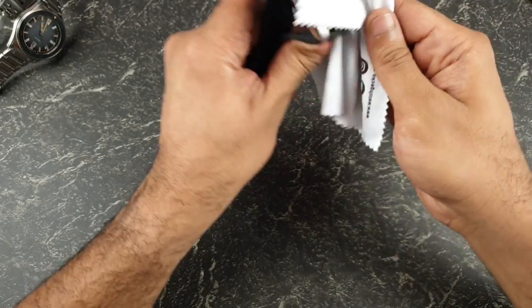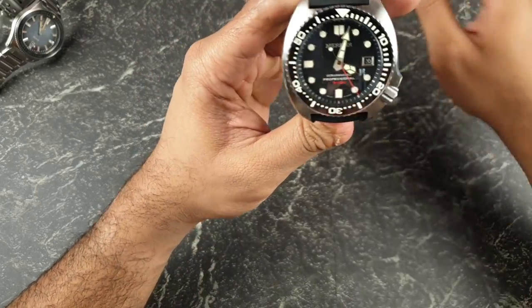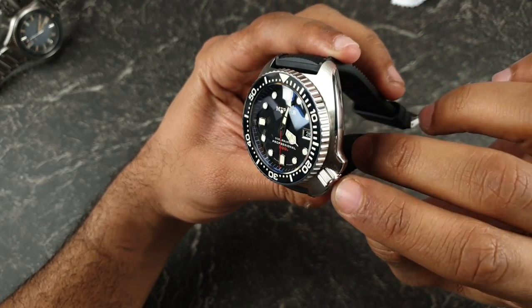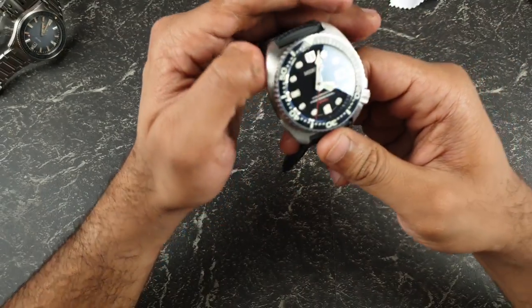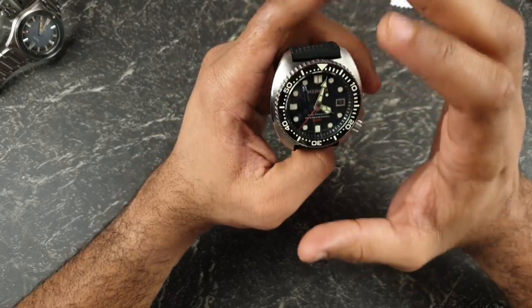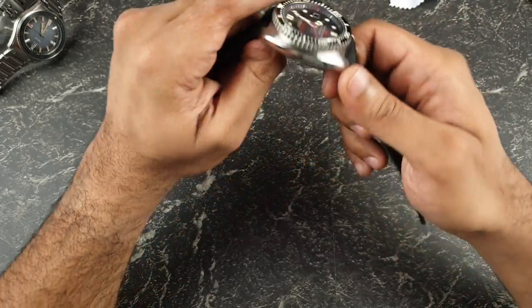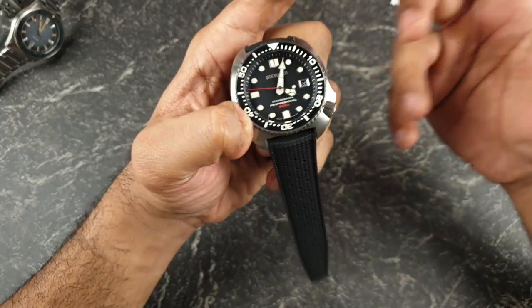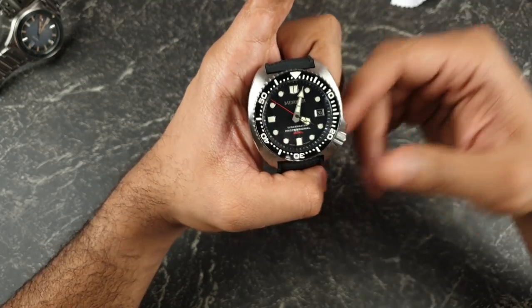And one thing that did set this apart for me, like I said, there are quite a few 6105s out there on the market. But one thing which I do appreciate is just that highlight that I've mentioned. That is one of the first things that did stand out to me. The fact that it goes across the brushing there and it gives you this lip of polishing. That, for me, does set it apart. Just hold it in your hand, you'll know exactly what I mean. And I will probably do a comparison with the 6105 to look at the case, etc., and why I feel this is so much better and still a lot of value for money.